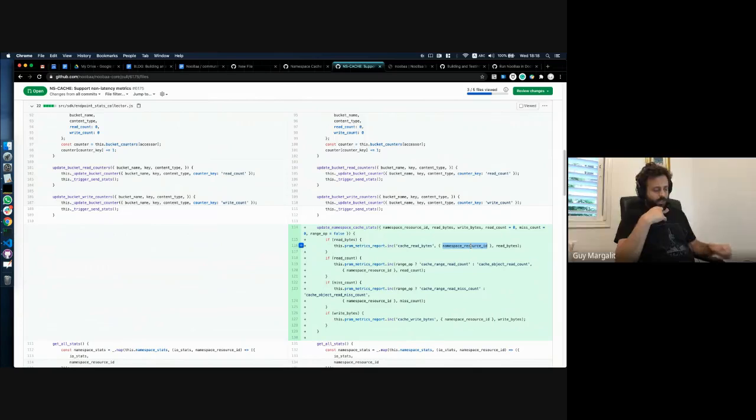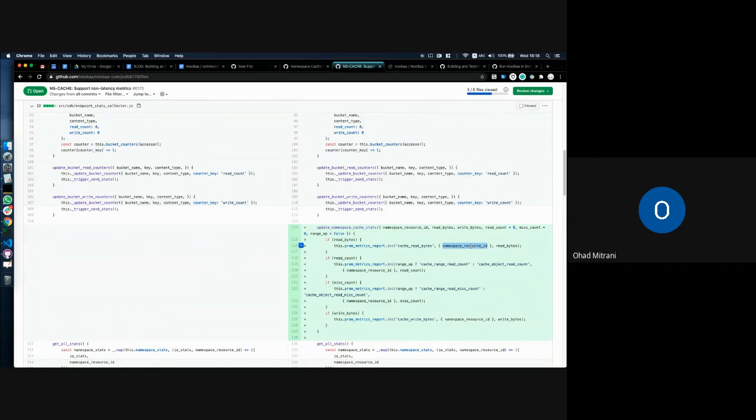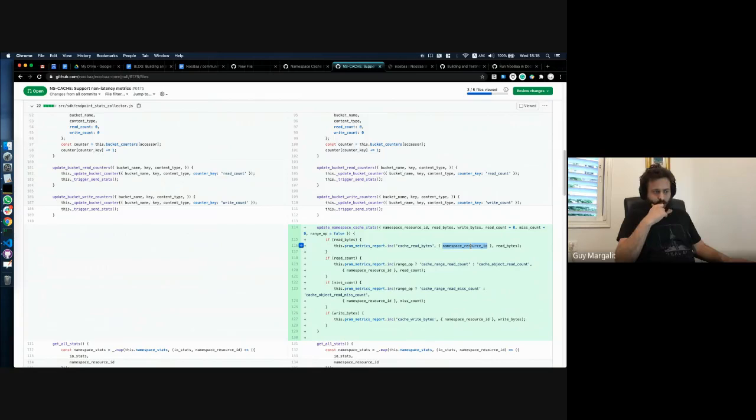Yeah, sure. That's what I mean when I'm saying different bucket as well, because the namespace resource might be shared. You can do a matrix of a namespace resource and a bucket. If you want to see it only from the resource space, you have one query. If you want to see it per bucket, you can do another query on Prometheus. So I don't see any harm in also providing the bucket. You can have as many labels as you want.